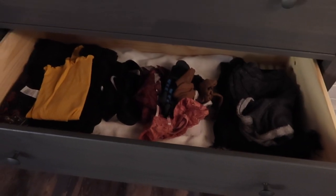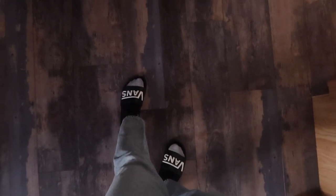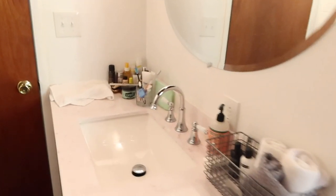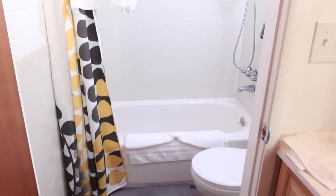I did not bring that much. Also, by the way, I only have my slides and my platform Docs. I forgot to bring my other shoes, so I might have to go get some water shoes today. Little closet area and then bathroom area — nice little sink, all of my products, little tub and toilet area. Honestly, this place is really cute. Super clean. I'll make sure to link it out.